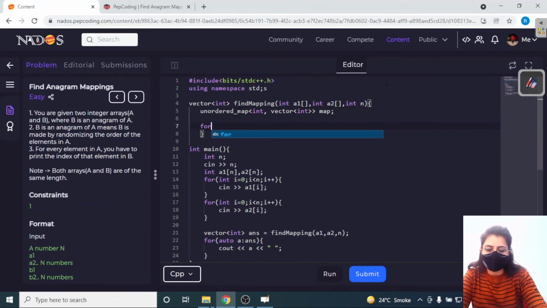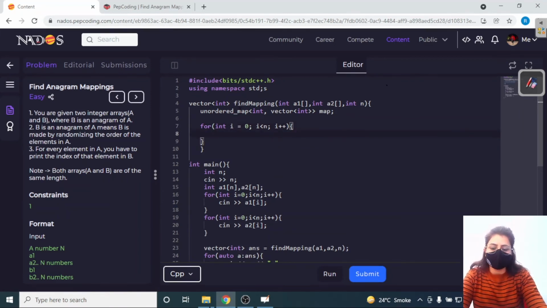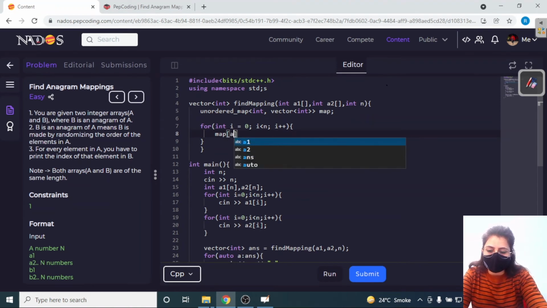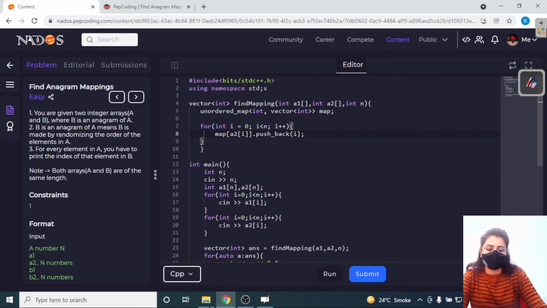Next, we'll traverse for int i equals 0, i less than n, i plus plus. Next, map of arr2 of i dot push_back i. Okay, so we added all the elements and indexes.